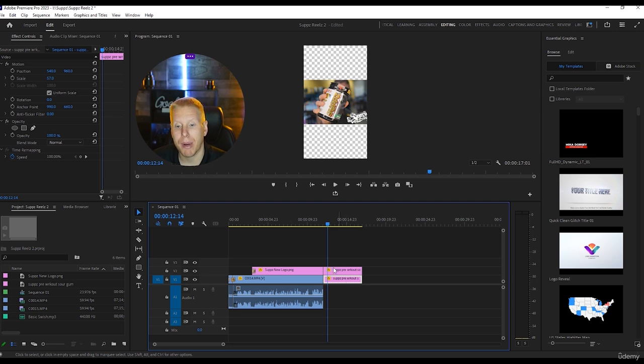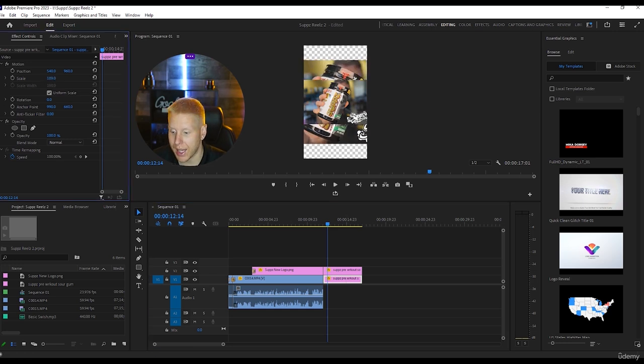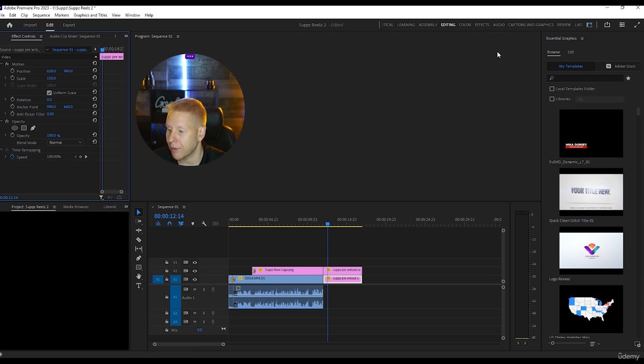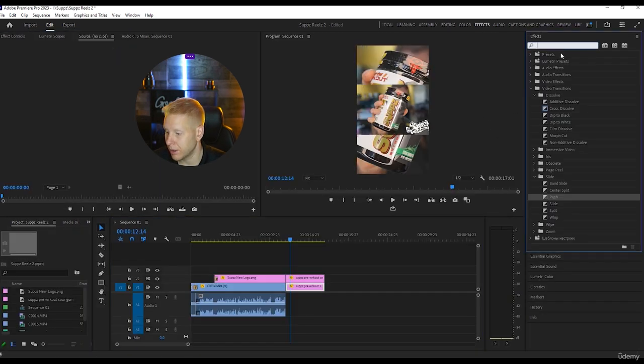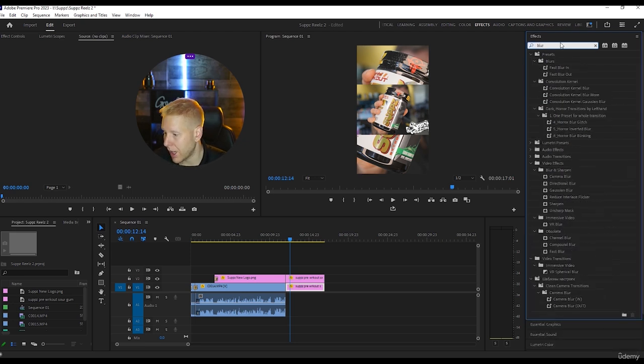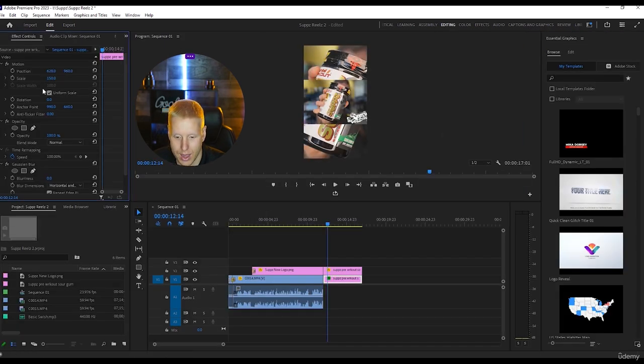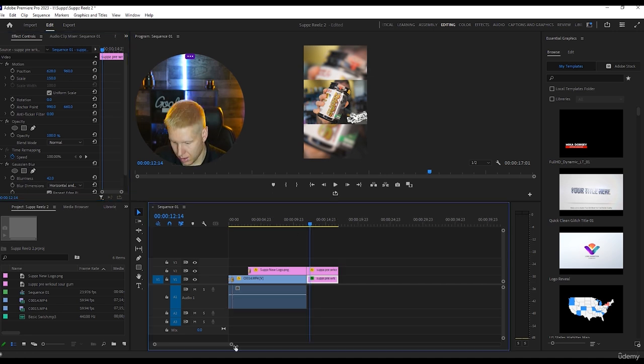Now I'm gonna highlight the bottom layer, and I am going to scale this up, right? Look at that. There's the product. Now I'm going to move its position over. Now I'm going to go up here to effects and grab a Gaussian blur. All right, I'm just going to type in blur up here. It'll pop. Just keeping this very simple for you guys. All right, now there's my blur. I'm going to go back, click editing. Okay, and then now I am going to go ahead and click blurriness. Look at that. So we can tell that's the product.